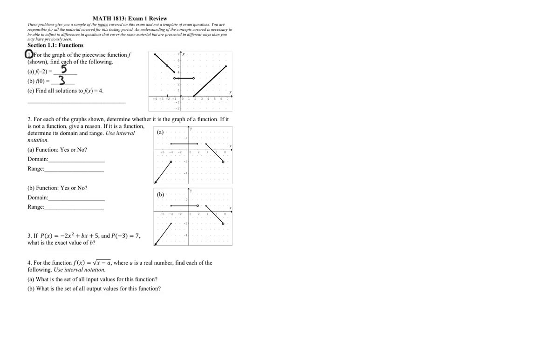So that's wanting to know, when does this function that they have right here equal 4? And so there's 4. So that happens twice on this function. Once right here at negative 1 and once here at 6. So those will be our answers, and we'll go ahead and write that as x equals -1 and x equals 6.